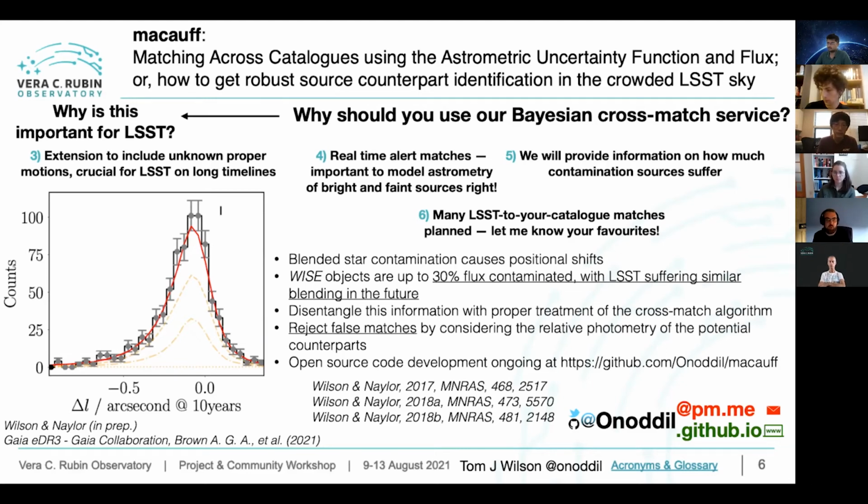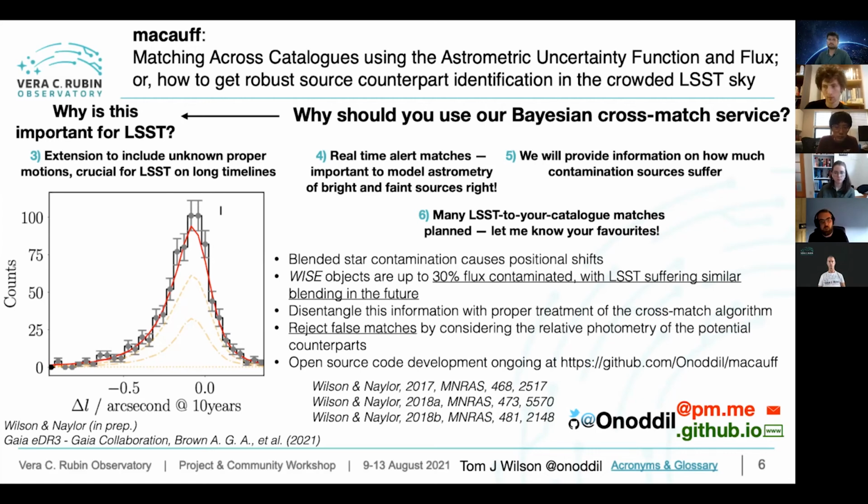And finally, because we modeled the effects of unresolved objects on the positions of sources, we can actually provide users with information as to the level of photometric contamination they suffer, allowing for the distinguishing between, say, a star which has an actual disk excess because it has dust around it and it's a young star, or it's just got a contaminant star buried within its PSF and you didn't resolve it.